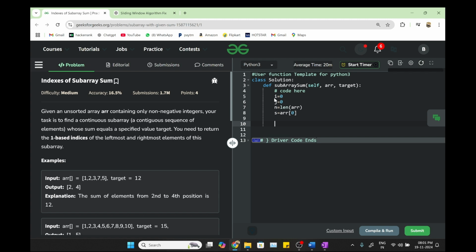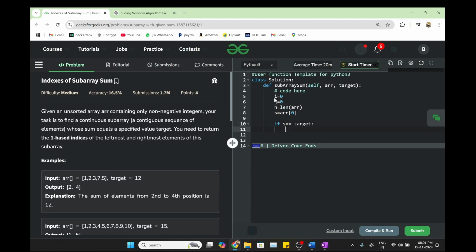In that case the answer would be 1, 1, the first position. If s double equal to target, we should return 1, 1.